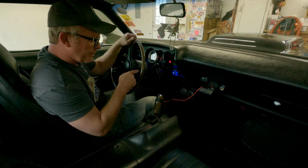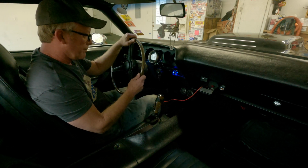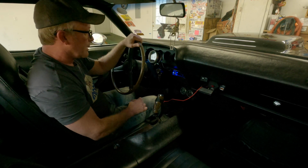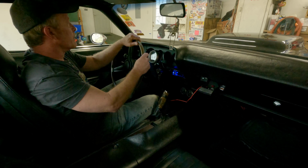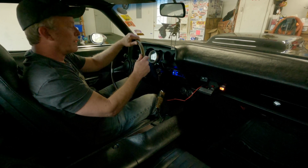I got a brake light, not unexpected. There we go. You see that? It went out when I pushed the brake in. It's because that pin means it's working, I guess. All right, let's back out of here. Get in the driveway. Whoa, wrong way. Let's get on the driveway and see what the deal is.